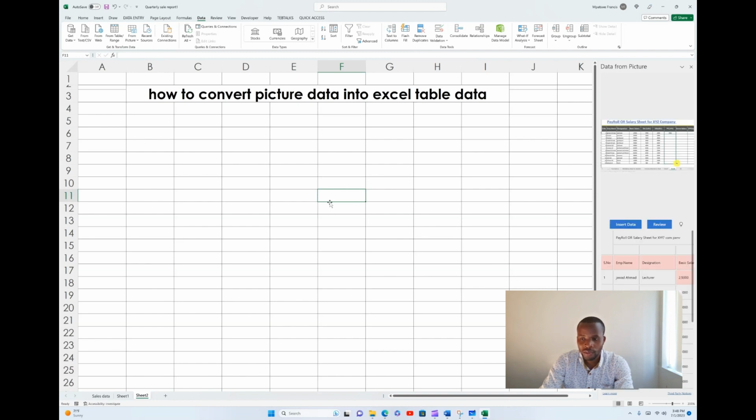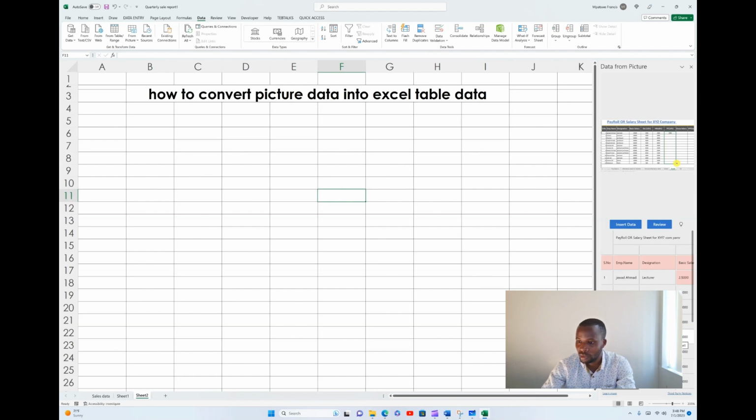So Microsoft Excel will process your data, and right now you can see on the right side there's a preview of the picture, and down here you can see the data on how it's going to appear when it is inserted in Excel. But you can see I have some cells with different colors, meaning that my data may have some issues.